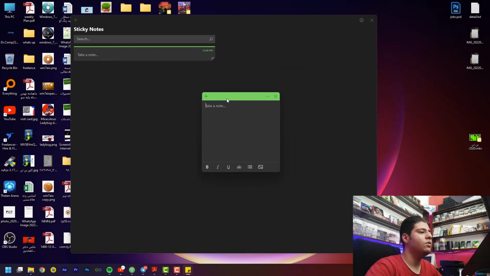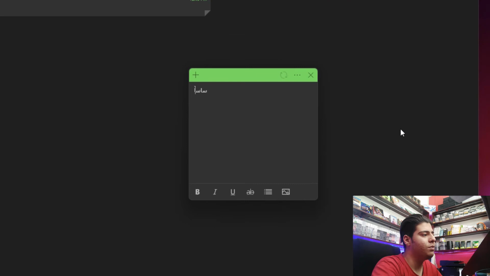These are all of the things. For example, look at this note. Right now I signed in, and I wanted to show you this. When I type something, as you can see, there is a reload option or reload image, something like this. When you see this, it means that the text you typed is syncing.